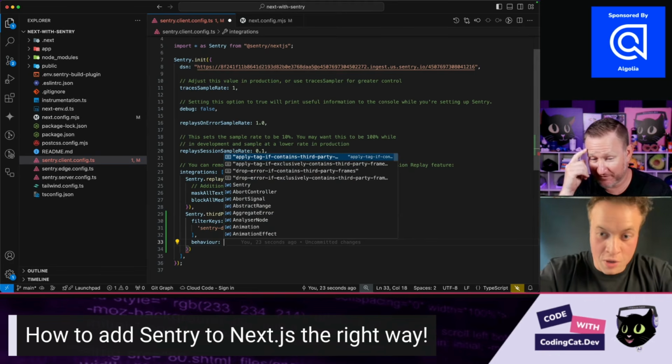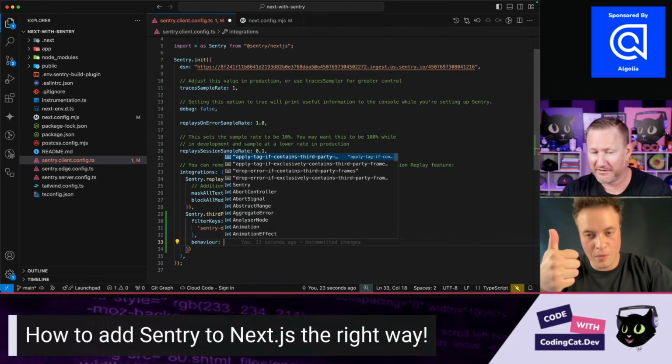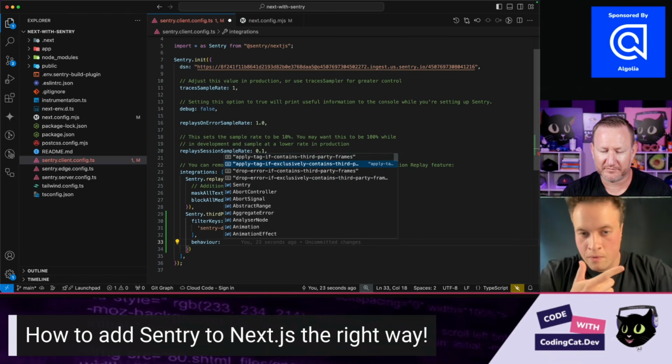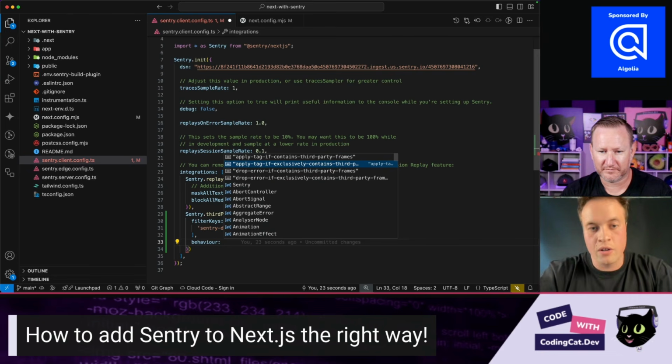You can drop errors if there's 1 frame containing third-party code. You can drop an error if there's exclusively frames that contain third-party code. Or as an alternative, you can also just apply a tag. So if you're scared that you're going to lose data, you can just apply a tag by which you can then filter. I like that.